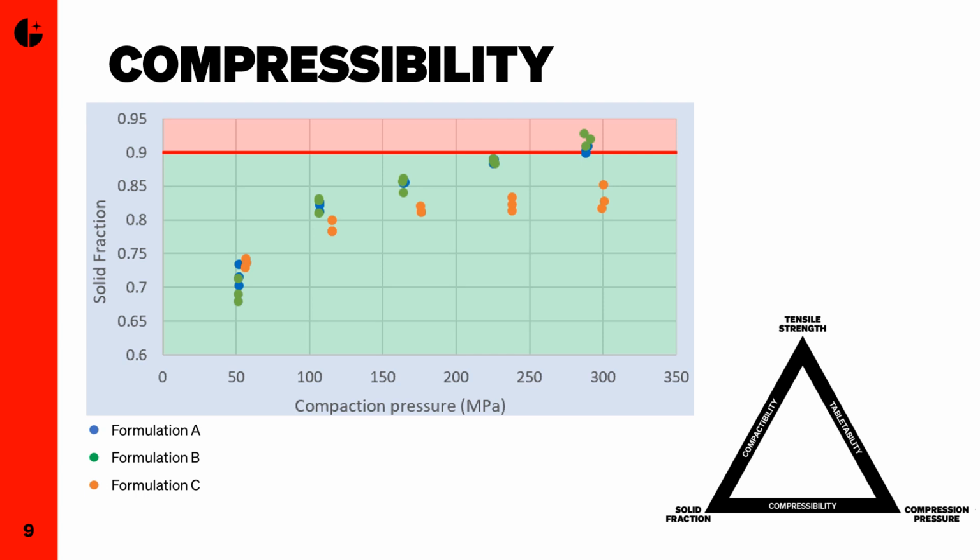And from this, I would say that the difference between A and C was a compositional change, whereas the change from A to B is likely to be more a change with the process, that the change that happened there did not impact the composition of the formulation.